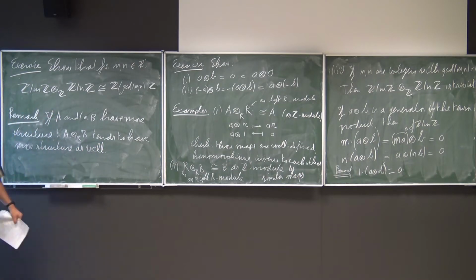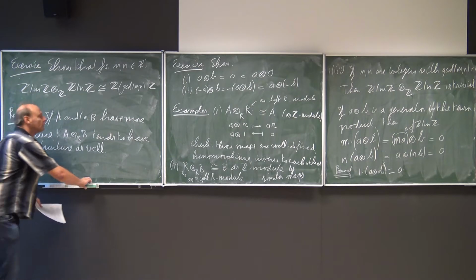So a bit vague. There are many things you could say. For example, A and B could not only be R modules, they could actually be rings over R, so R algebras. And on suitable assumptions, then the tensor will be an algebra. And there's a lot to be said, which we will not do. I just want to give one example, basically, how this can work out.